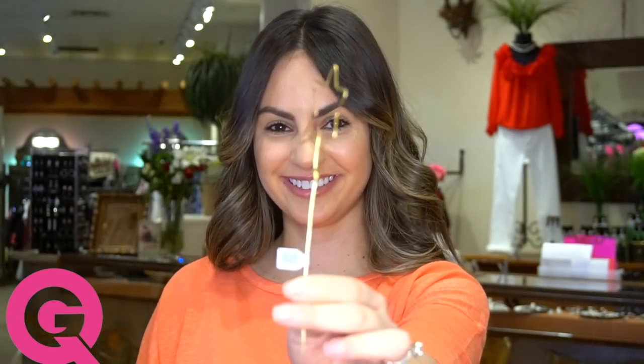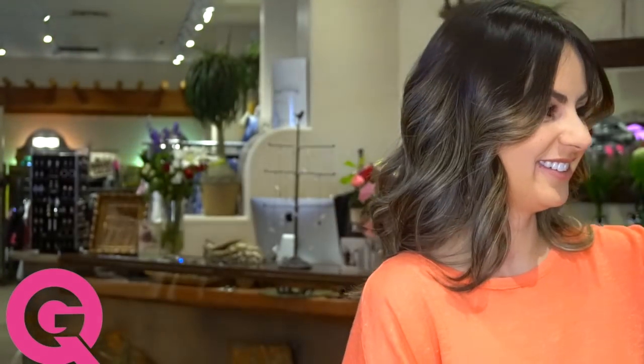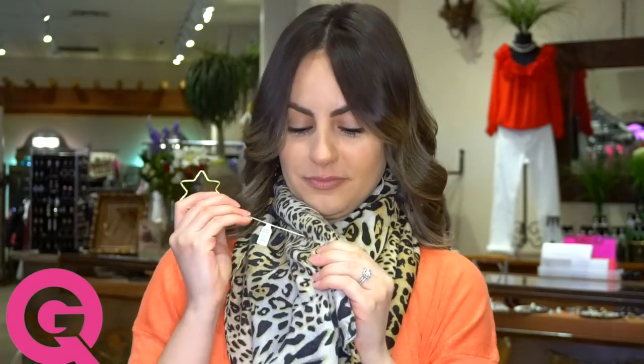Another great piece that Melody creates is this gorgeous little pin. Stars are taking over the fashion industry, so Melody is just right on trend with this. All you do is weave it into the fabric of any blouse, shirt, or scarf — which is the way I personally love to do it. You tie your scarf however you prefer, take the star on the pointy end, and just weave it through the fabric. It adds a fun little unexpected twist and a little sparkle to your scarf, blouse, jacket, or whatever you prefer.